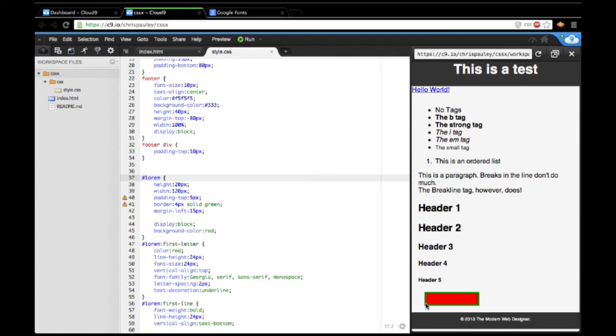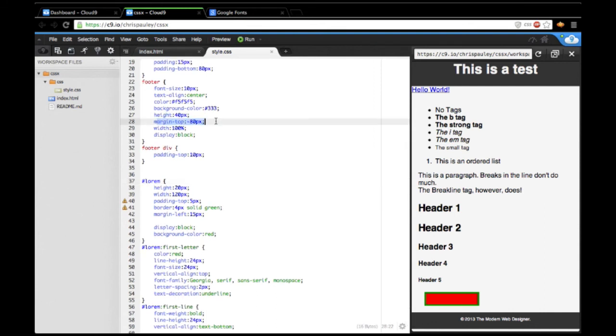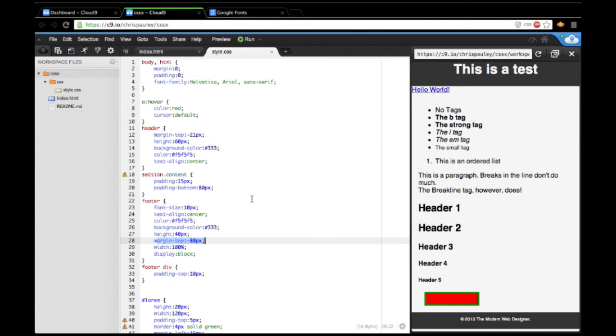Padding or margin doesn't display anything; it just pushes things around. So if you have text below your object, if you set margin bottom, which you can see we set margin top here of -80 pixels. That was just kind of a hack to get it to stick back up here. So you can set a margin positive or negative, and you can set that to push that data around. By setting a margin top of negative, I've pulled this data up. Basically, this object that held everything in here was pushing it down. I didn't want to mess with it, so I just said margin-top, -80 pixels, and it came back up.